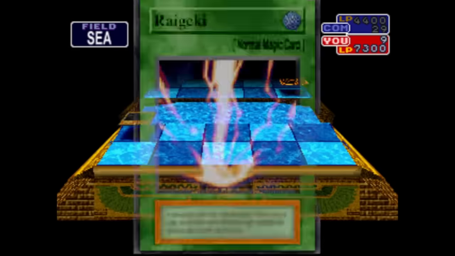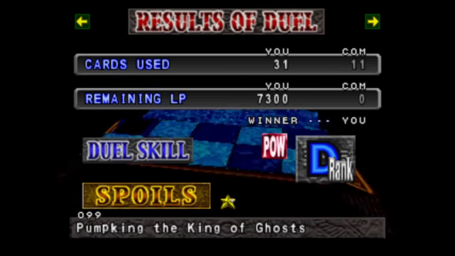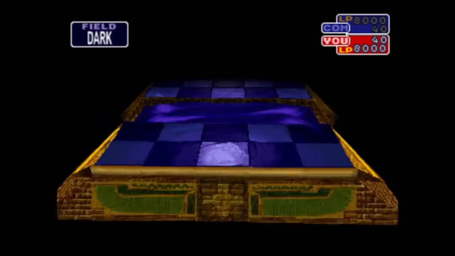And of course it was Raigeki for the win. Would you expect anything less? And we got Pumpkin. That's pretty good. Anyways, gotta jump back into the action, so I'll just jump cut ahead to us losing and progressing with the story.